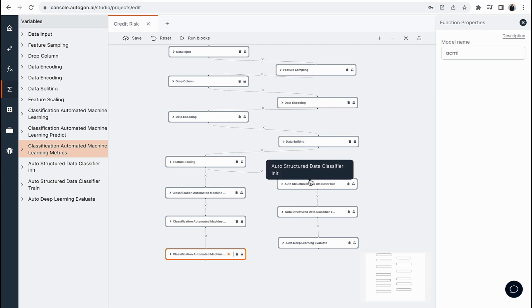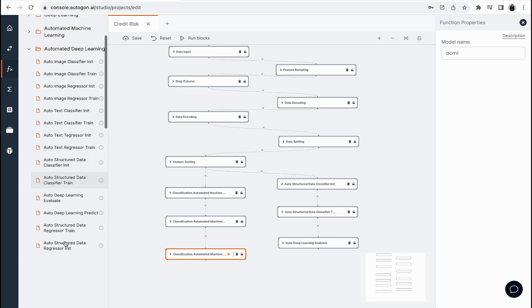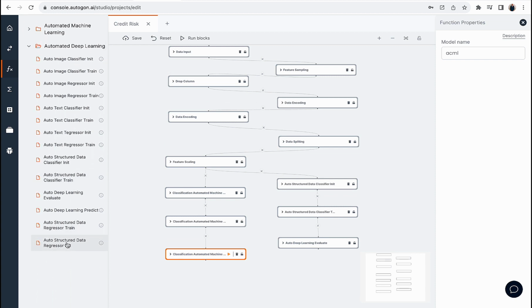So I tried a different route also, bringing in the automated structured data classifier, which you can find here. Good, automated structured data classifier. This is it. I dragged this in here, and I specified a max trials of 2.